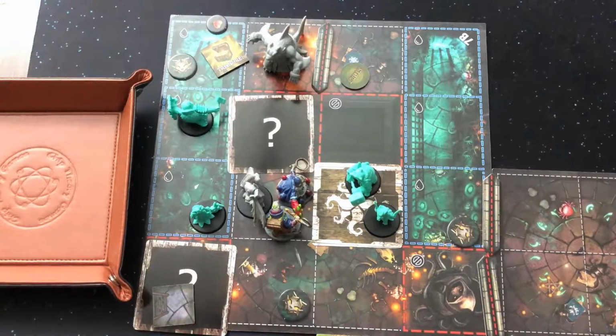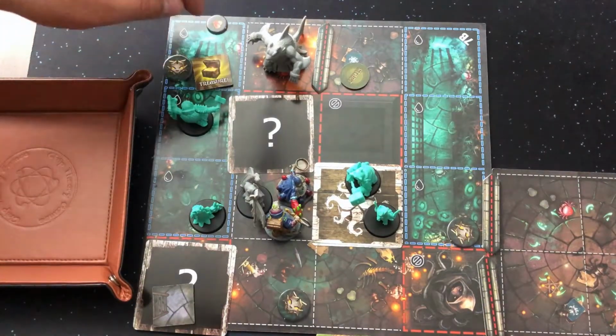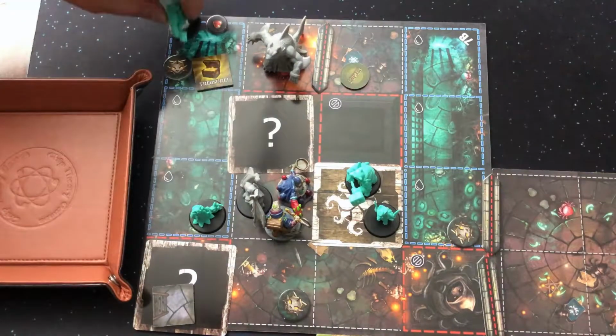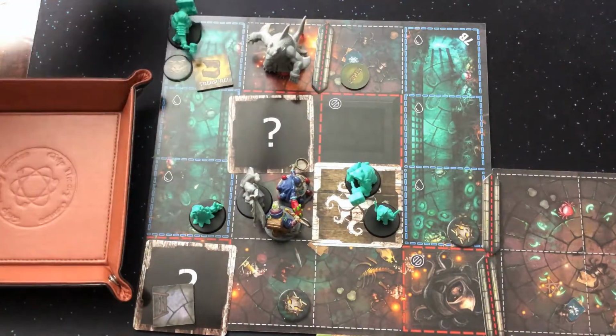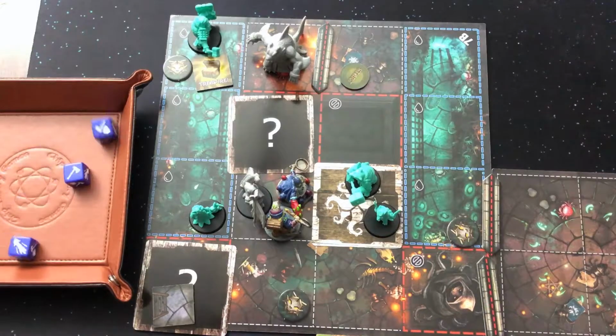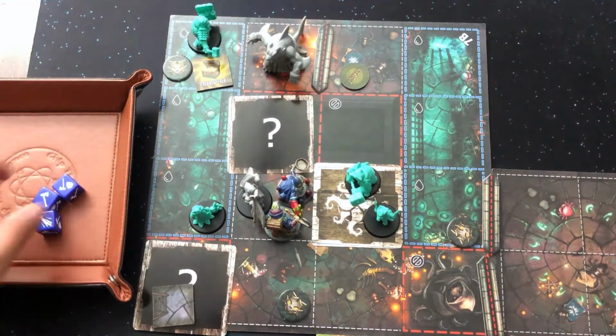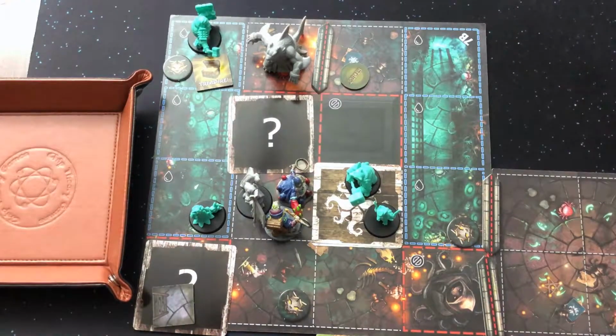Tank goes next. Tank is going to move one. Oh, this needs to go away. He is going to then attack the grunt, the brute. Dang it, I keep calling it the wrong thing. With 3 dice. It's 2 hits. It has 2 defense, which means no damage goes through.